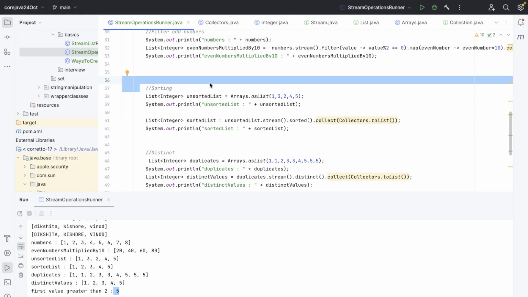Another question can be, you have a list of employees, and you need to get a list of employees who reside in Noida and have a salary greater than 10,000 or 40,000 per month.